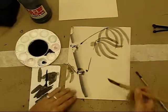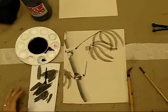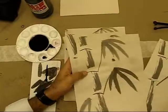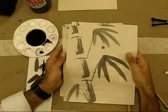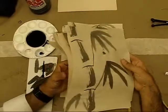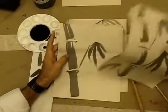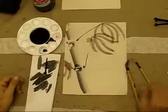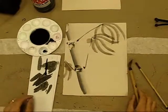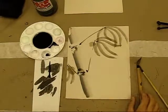That's going to pretty much do it for this painting. Of course, you want to practice over and over again. In fact, I've done quite a few paintings here. This one is probably one of my better ones, and you can see some of my older paintings were not so great. But practicing and practicing, you get better. The next painting we will do will be an orchid in sumi-e style. Thank you.